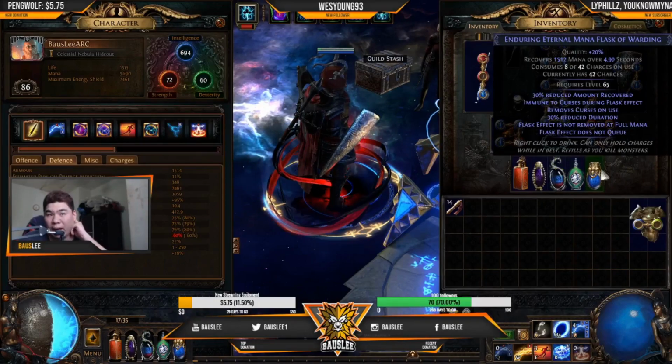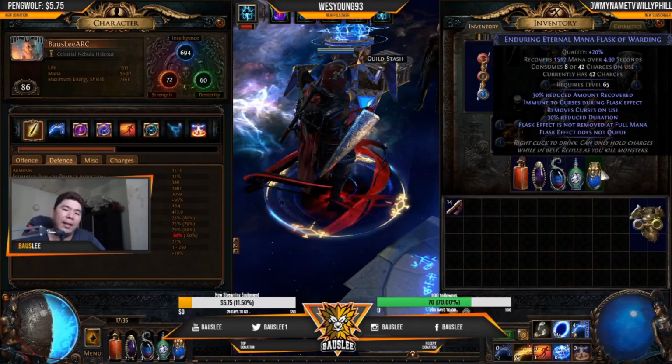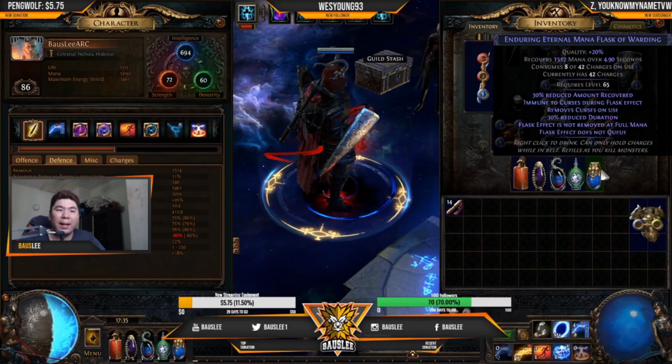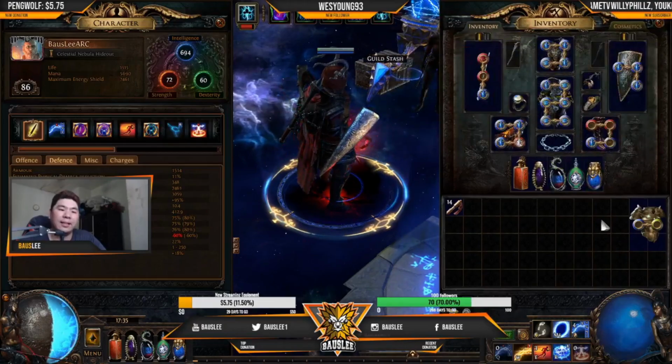Diamond Flask for crit and some move speed on it. And lastly, we want to have an Eternal Mana Flask. So for the Eternal Mana Flask, you don't want to get anything that gives you instant recovery. You want to get something that gives you flask effect is not removed at full mana. So even though you are full mana, the effect doesn't stop. So this is very important. That's what you want to have. Okay. That's the flask choices.